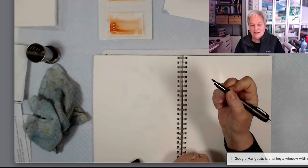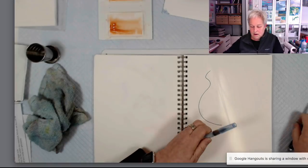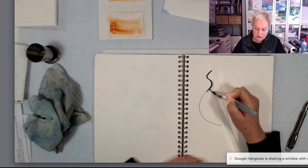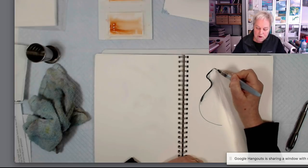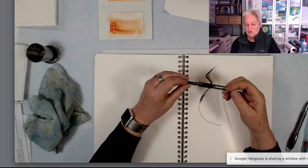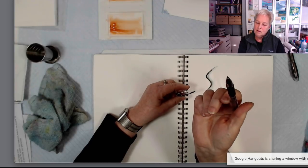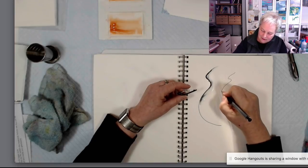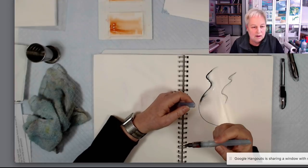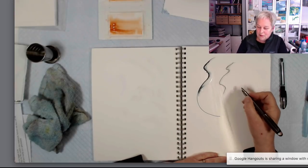This pen makes a really heavy line — I don't normally take this one but I'm using it so you can see. I'm drawing with black ink, and then I take my water brush and I can move that ink as long as it's a water-soluble ink. Most gel pens and office-type gel pens will also do this, but they don't have as rich an ink as fountain pen ink, so you don't get as much shading. This is line and wash, but a very simple line and wash — and it's actually really kind of cool.